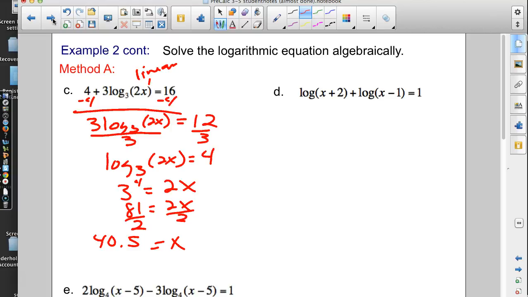Checkable? Yeah. You have to use the change of base formula as you went through it. But you definitely could. In fact, you could check this one by hand, because this is going to be a really nice little 81 in here. And you could snail shell it in your head and check it as you go. Or you could graph it and check and make sure that that's going to be your one solution there. D.